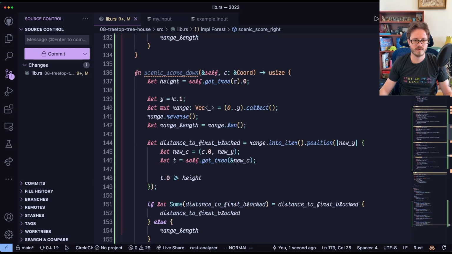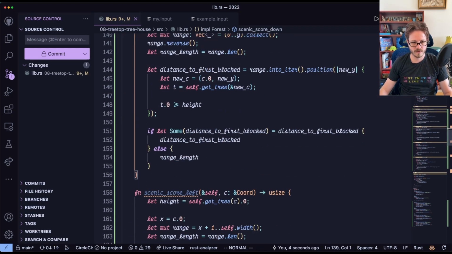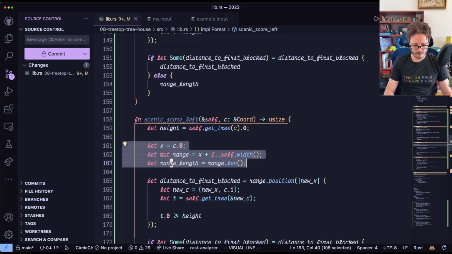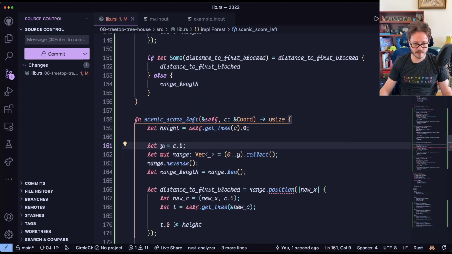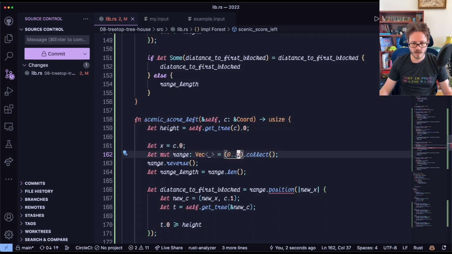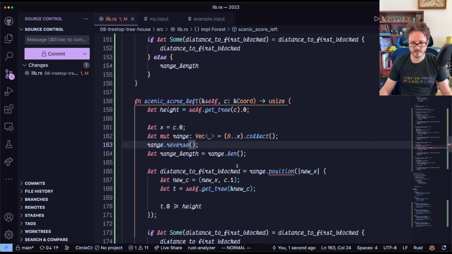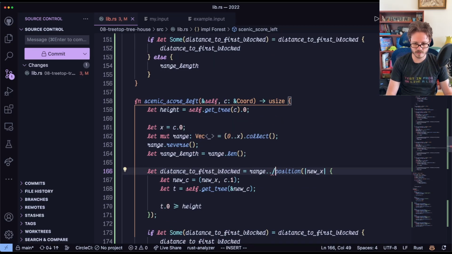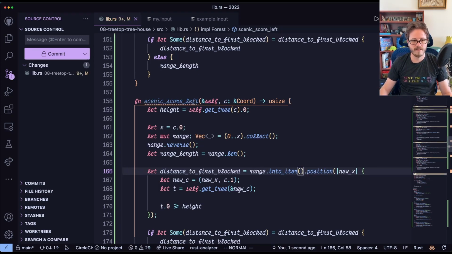And this is one where we actually need this. So this is x. We place it as x, as 0. Y to x. Reverse it. Into iter. This is right though now.